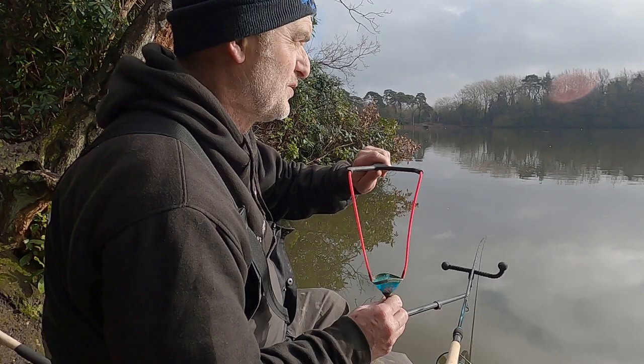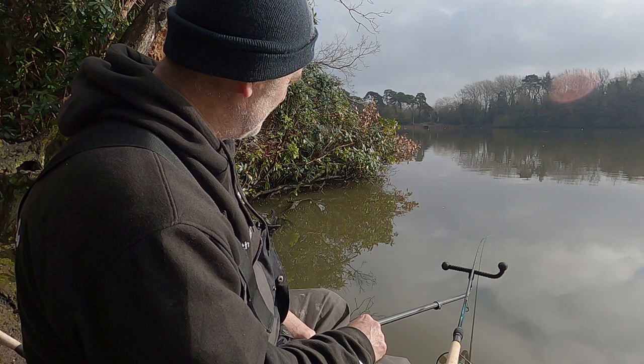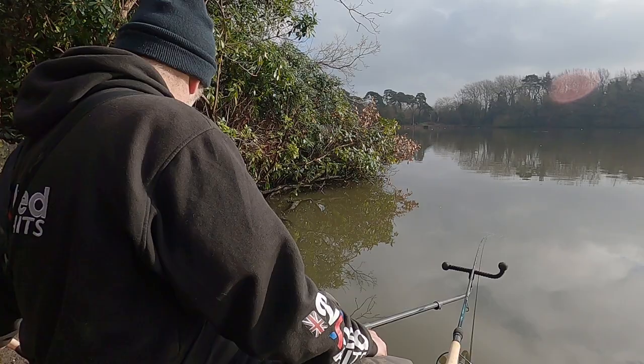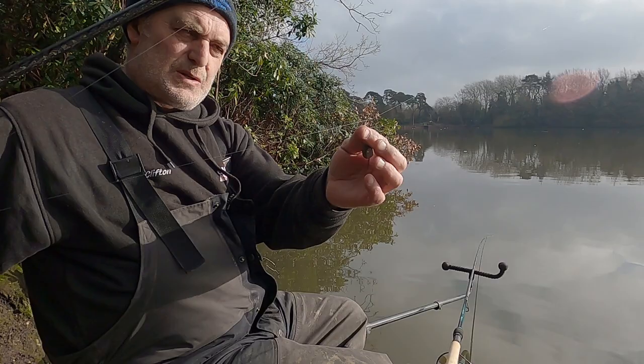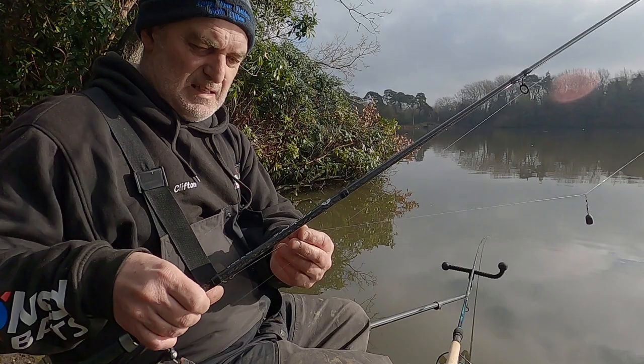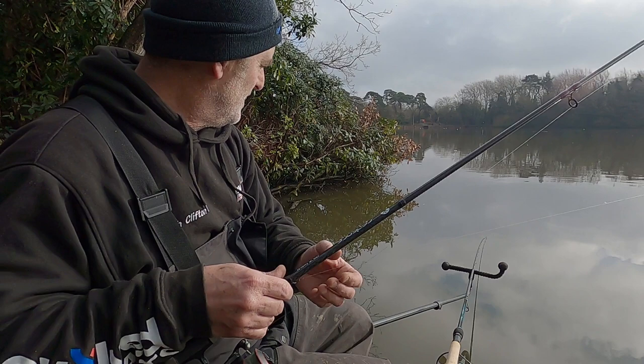Every 5 minutes, putting in a dozen maggot on me 18 meter bomb line for me cadence rod. I'll show you, that's just a little free running rig with twizzle boom, right? And I've started on about a 60 centimeter hook length.